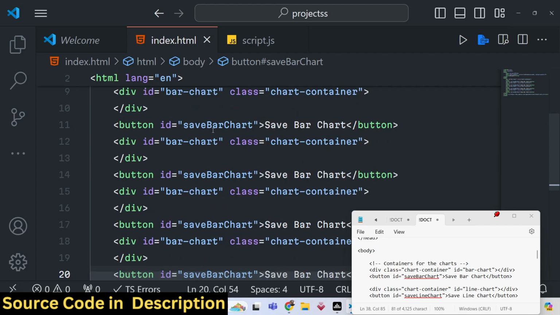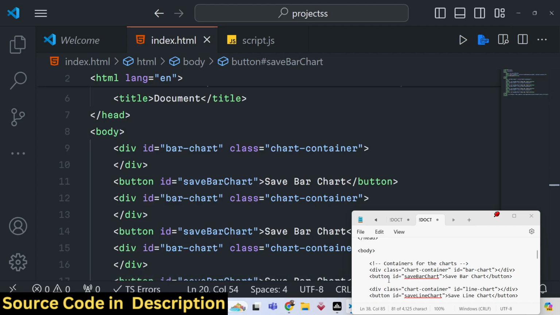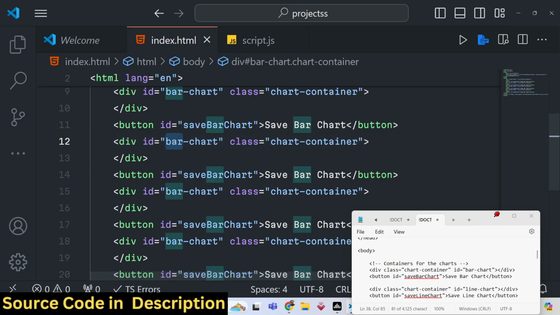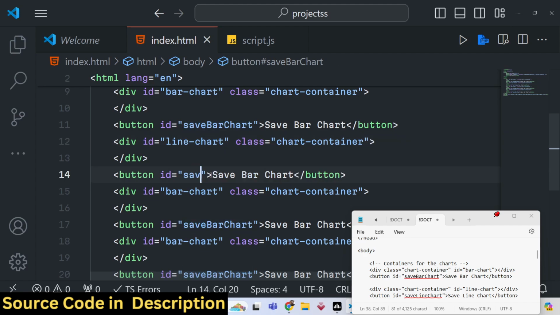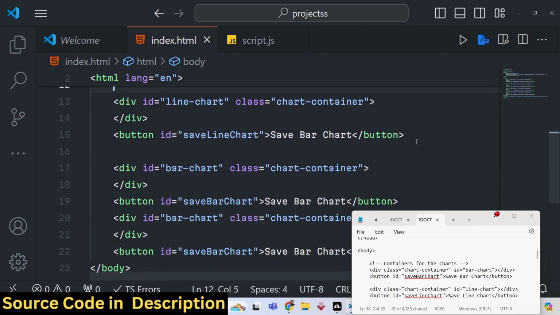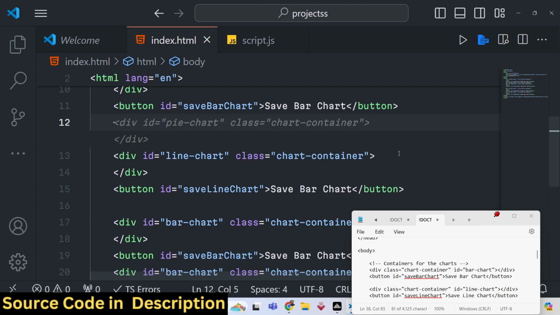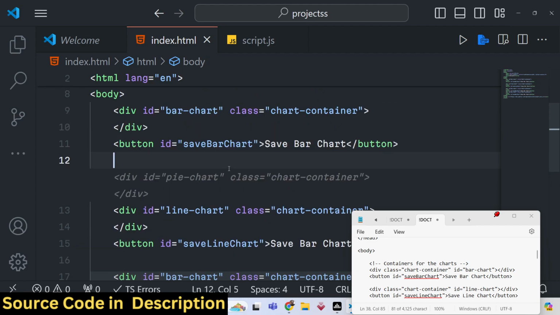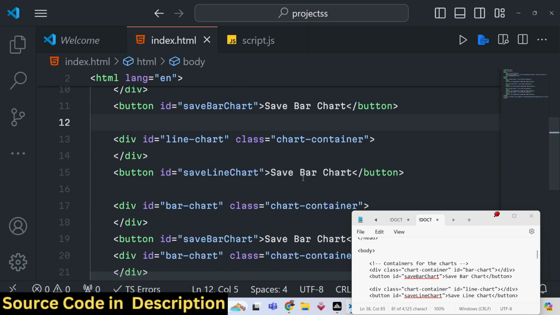For the second one, we need to change the ID to line chart, and the button ID to save line chart.